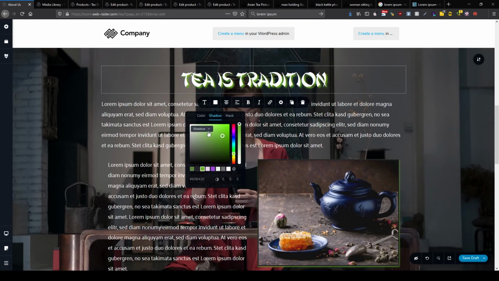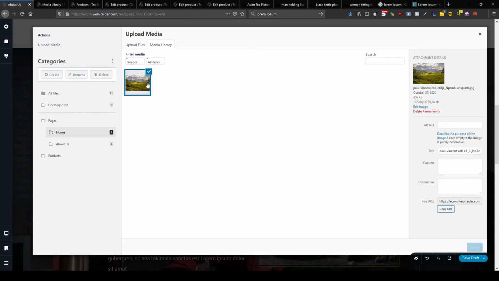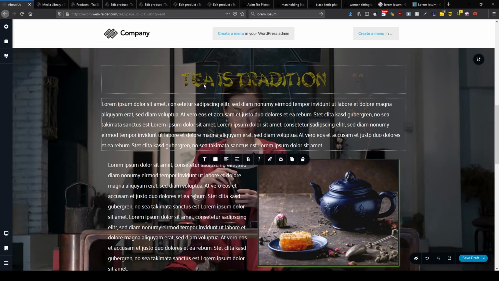What you can do to make this stand out a little bit more, we can add a mask. And by using the mask, let's add this background. And now we can choose, for example, now you see the tea's tradition with the tea fields behind.